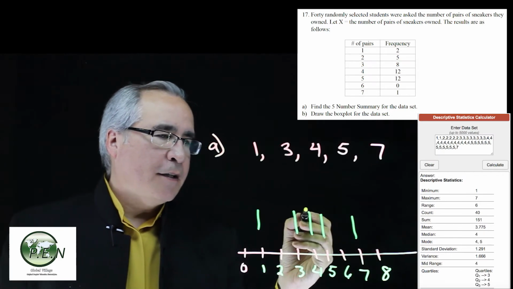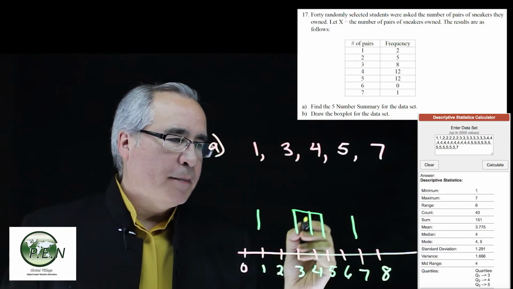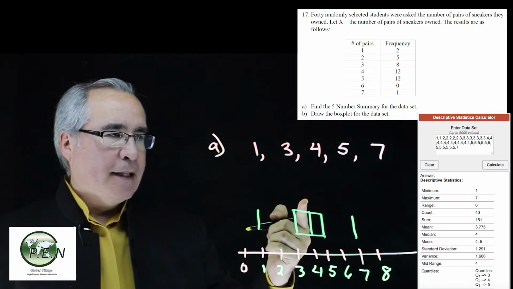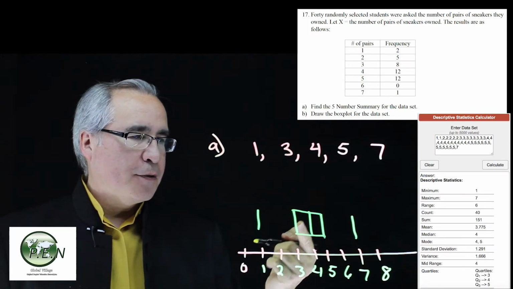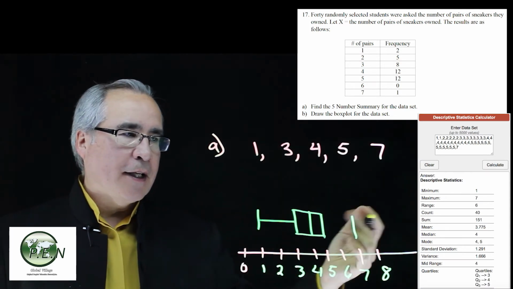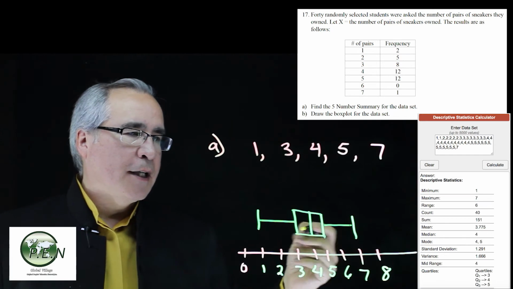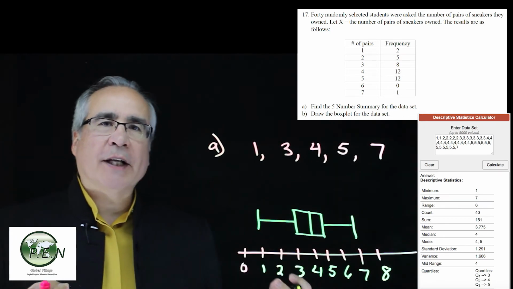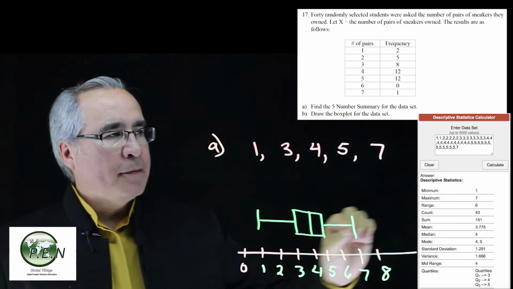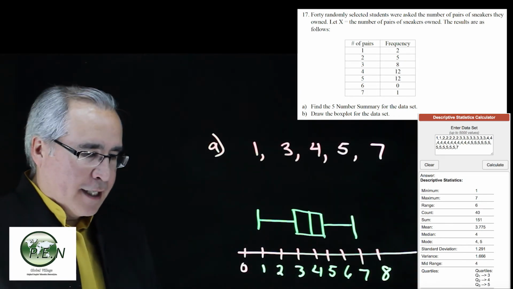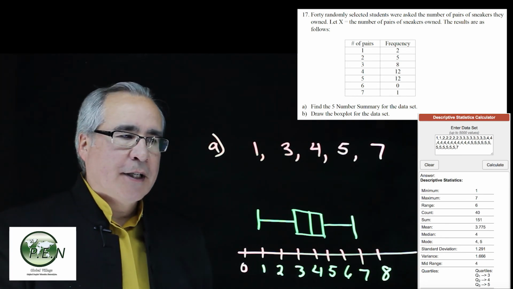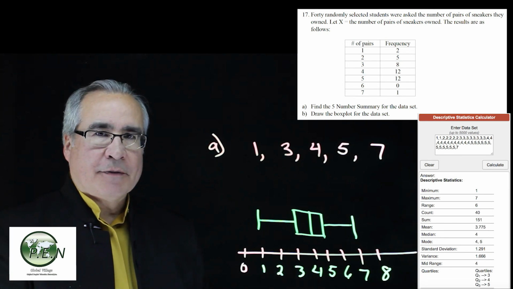If you've done this, then all you have to do is make the box. The box is the middle 3. So that's our box. Here's the median at 4, the first quartile and third quartile. Then we connect it to the lowest and the highest with a whisker, and it gives us a feeling for how spread out that data is. And if we were to have an outlier, we'd have a really, really long stretch out to that point. That's why the box and whisker plot is helpful in visualizing a 5-number summary.